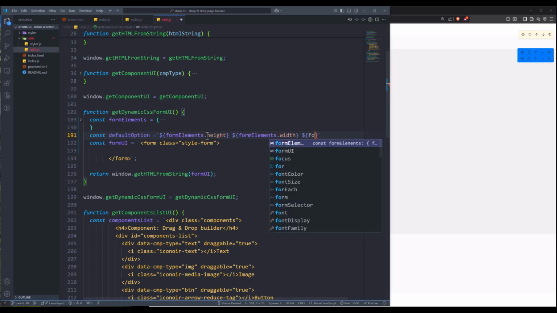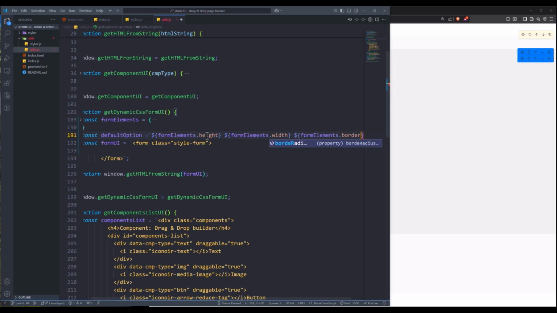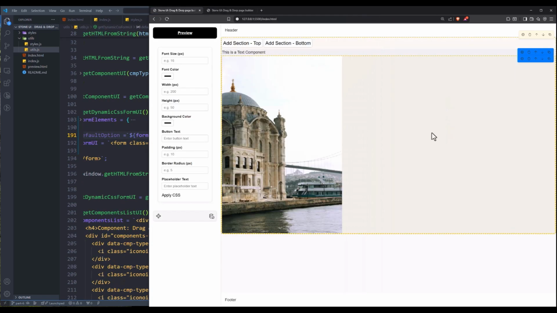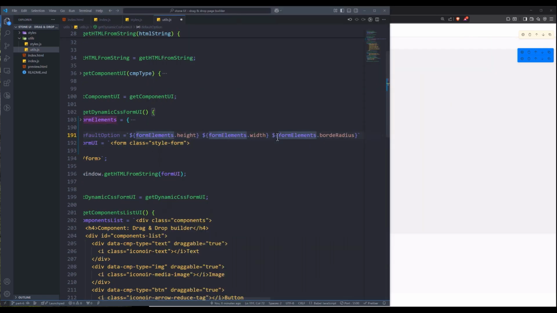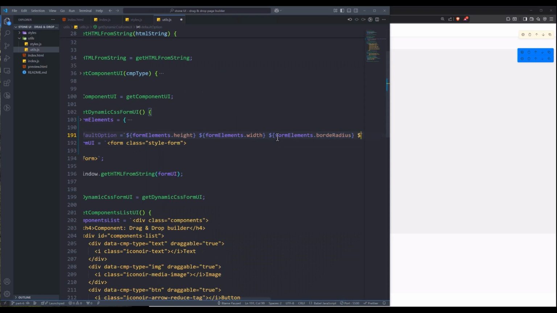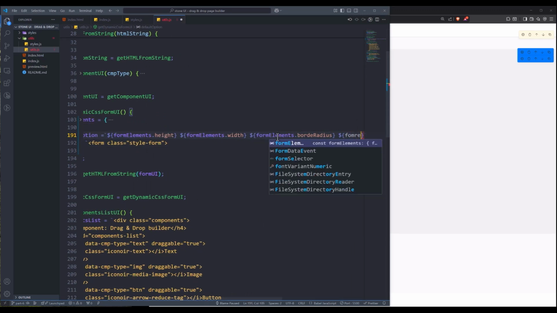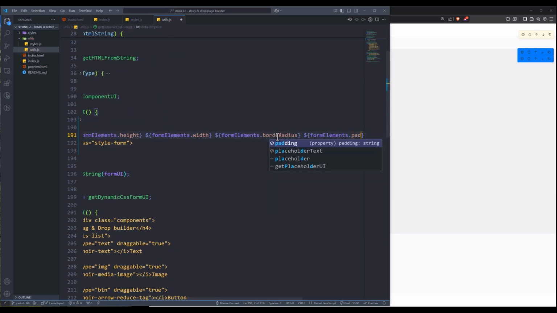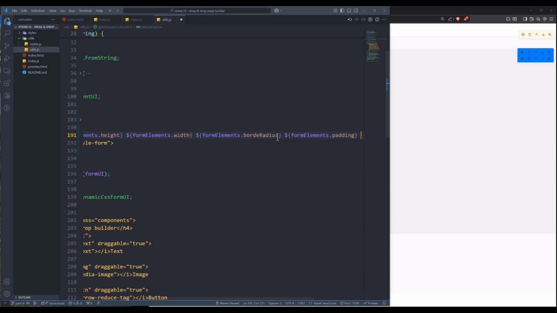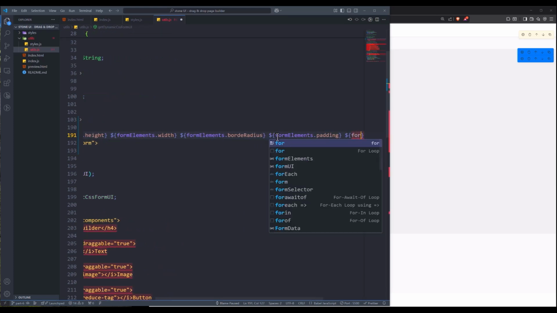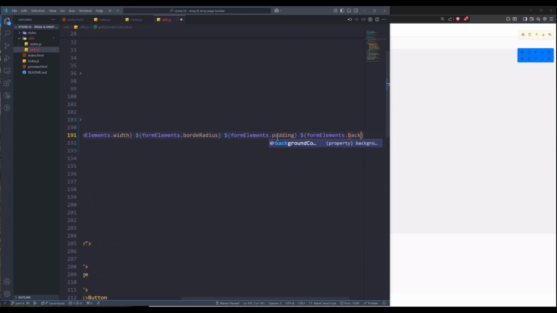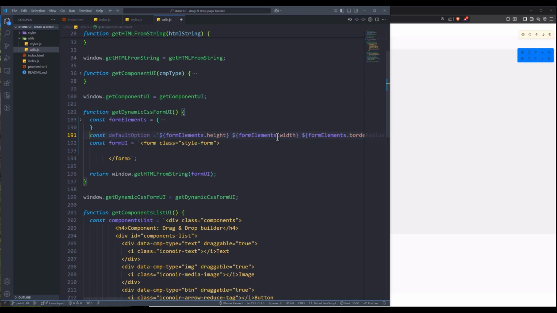Next we have form elements dot border radius. Next we can say the padding, dot padding. We can add background color as well, form elements dot background. So these are the default options.